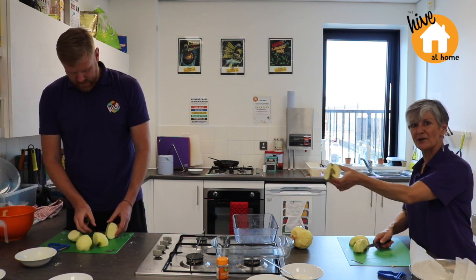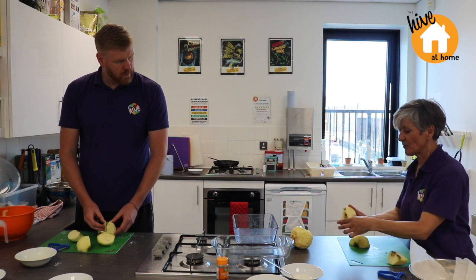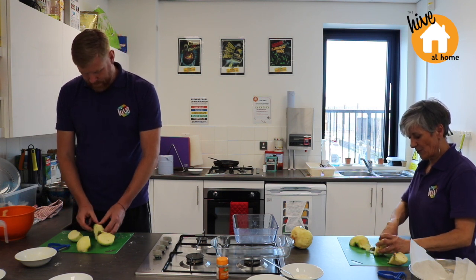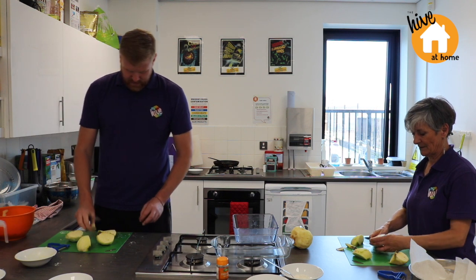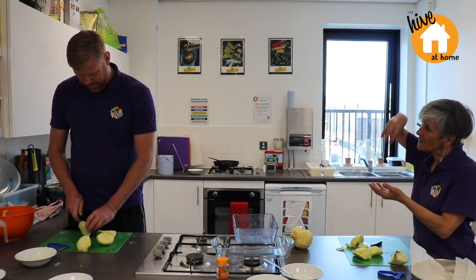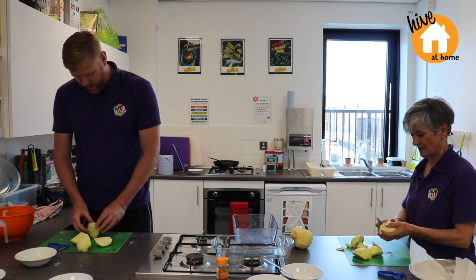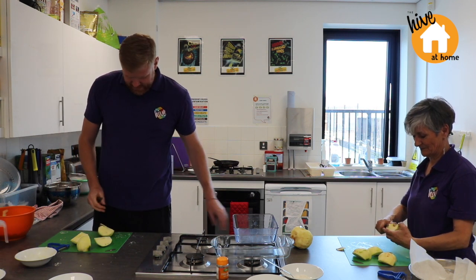Well, mine's got a bit of a grotty core. Yeah, see that? Well, yours is quite nice. But you can see that the core on the apple is sort of like a circle. I can see it. So two ways you can do it: you can just cut straight down and take it out that way. That wastes a bit more apple, but it's better on your fingers. Make sure we get the core out. Or some people might have a corer at home, which is like a circular blade, and you push that into the apple and get the core out that way, like if you're doing baked apples. I'm doing it the way that you showed me, Sally, because I'm not that confident with knives yet, so I'm going to stick to the easier way of doing it, which is totally okay.